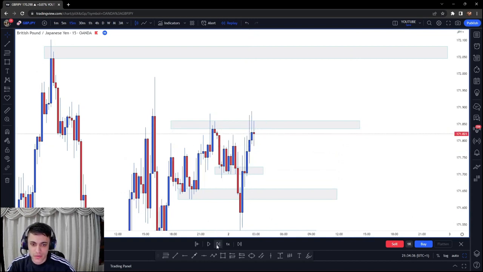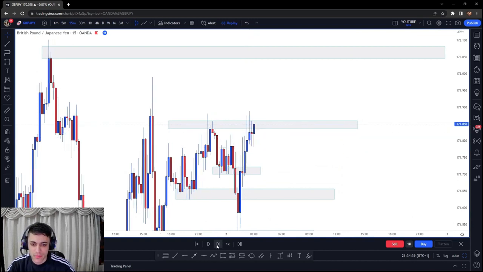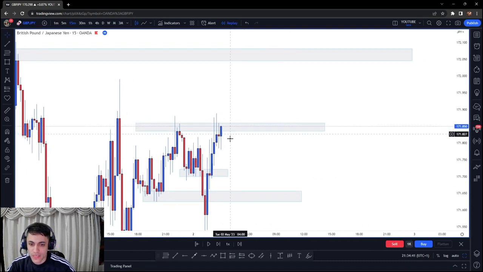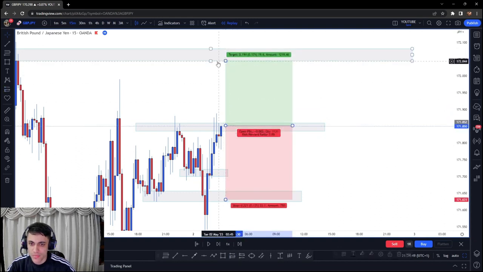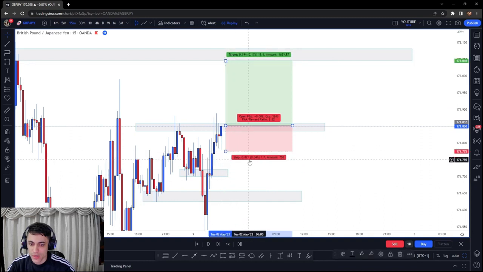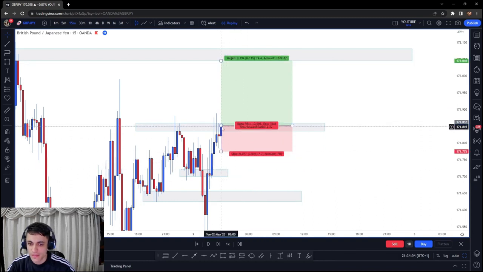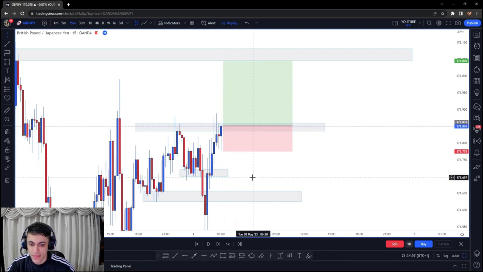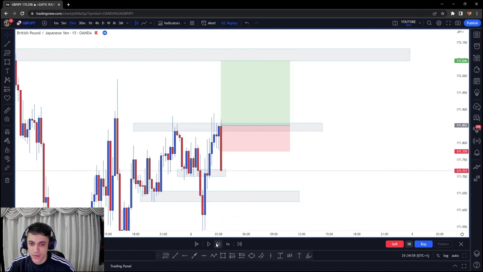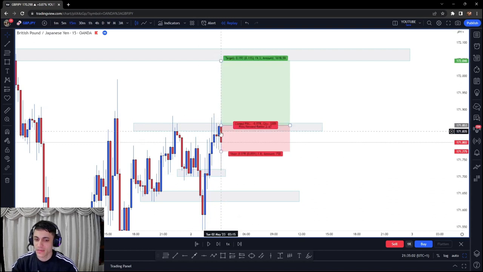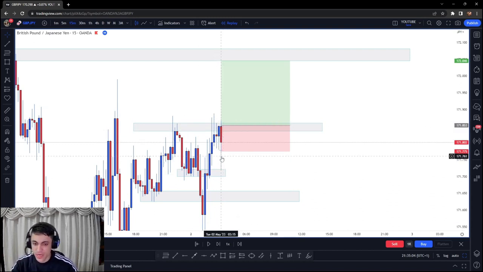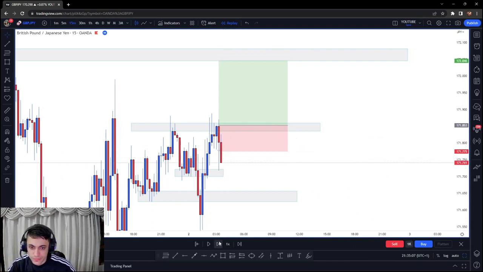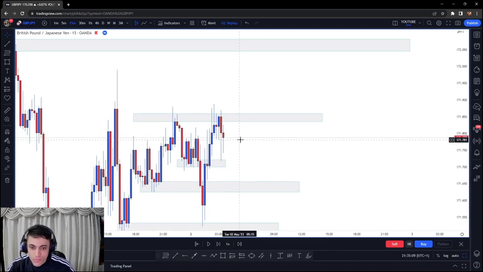Play the market. Okay, right here, what I would do is, because I've seen this bullish candle, I would take an impulse entry as it breaks the wick, with my take profit up here and stop loss below the wick, something like that. Let's play the market and see what happens. Obviously you don't jump in as the candle goes down. You wait for the break above. So let's see if this resistance is going to break.